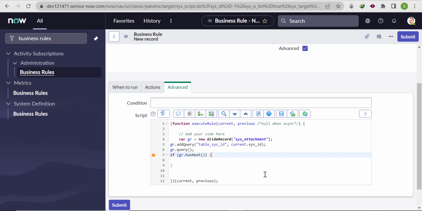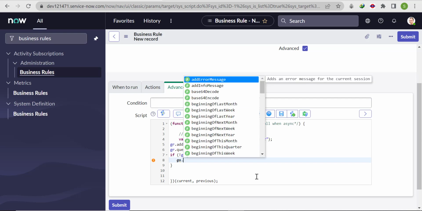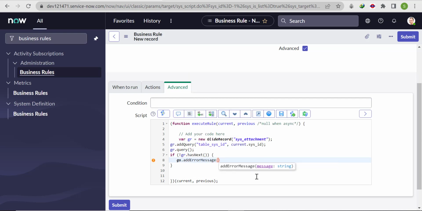Now here we'll pass the message. We'll check if we get the false value, right? So we'll put the not here, that will be better. Otherwise we'd need to put that logic in the else part. Now we'll pass the error message: gs.addErrorMessage, right?